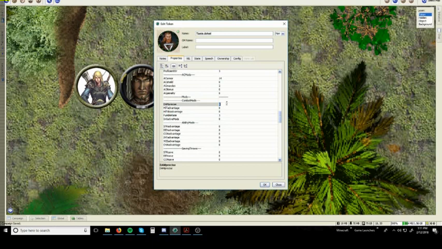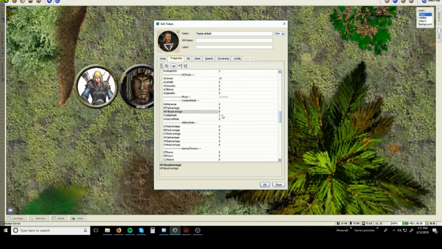I don't have any sneak attack. If you do, you just put like a 1d6, bam, that's 1 die of sneak attack, 2d6, 3d6, etc. Leave it 0 if you don't have anything there. For hit advantage or hit disadvantage, if you have that for your attacks, you just put a 1 there, and now you have advantage on any attacks using the attack frame. Same thing with disadvantage.